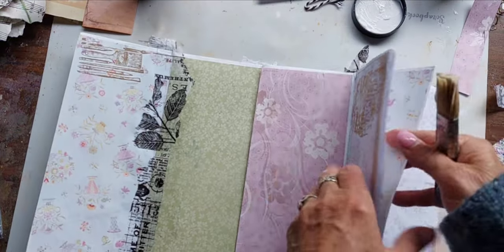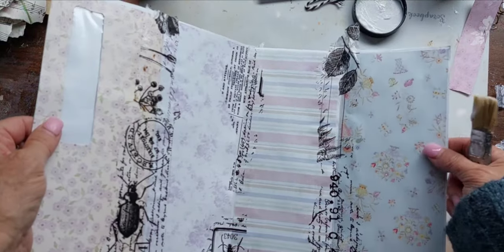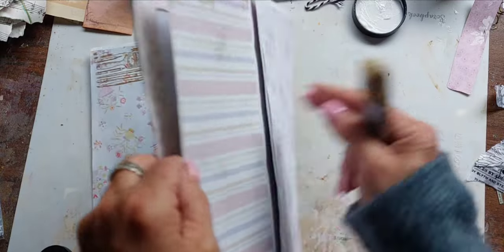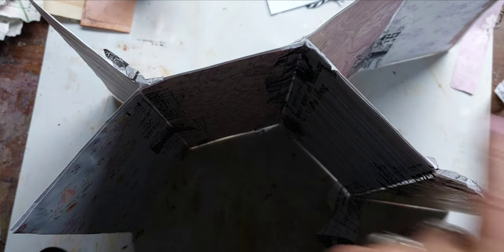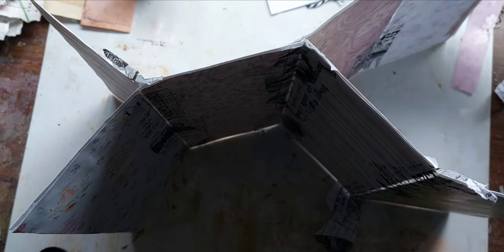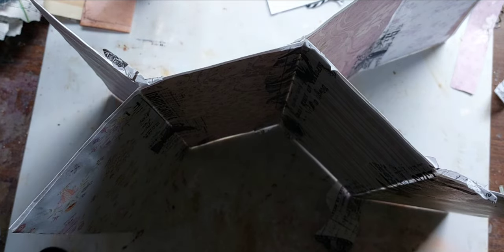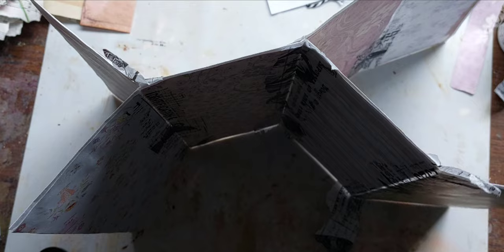This can be a little tricky because if you paste one side down and then go to do the next one, they may stick to each other. So you may want to just do one side, make sure it's good and dry before moving to the other. You can stand it up - it's kind of like a little body without a head, with legs and two arms. I prefer to just let these things dry on their own; that gives me a good minute to go have a cup of tea.